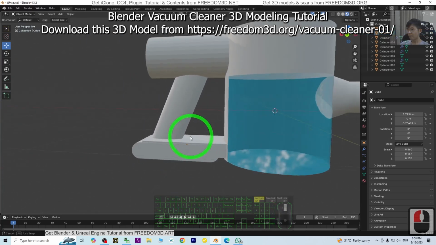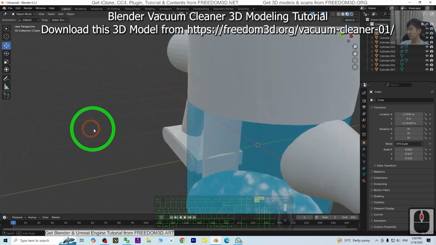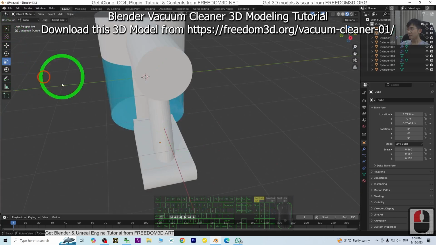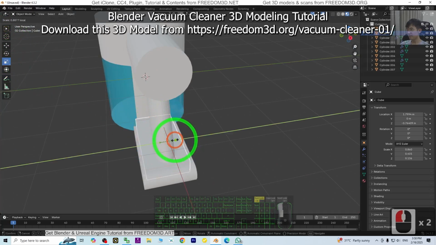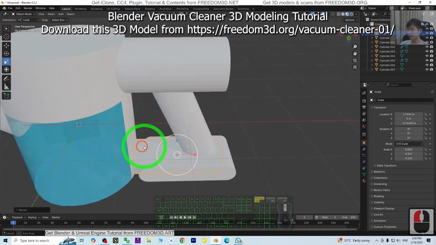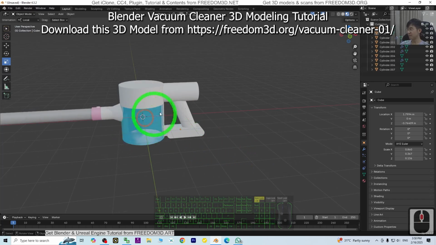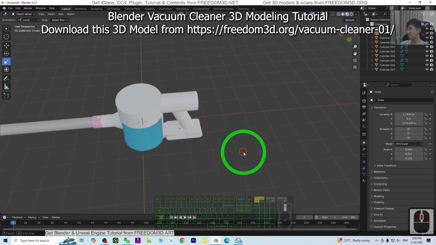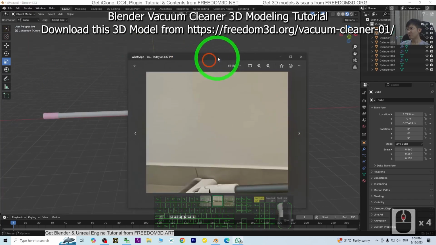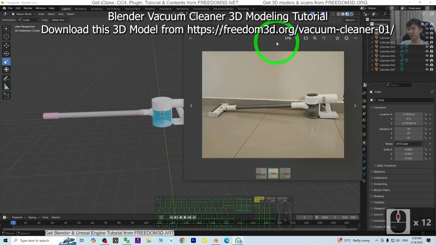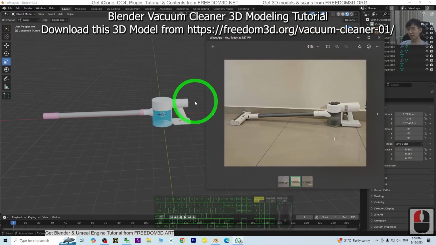Alright, just something like this. Have to make it thinner. Alright, done. Now you have this structure. Now just look at the original picture. The rough shape is already there. So now we are going to make the vacuum head.